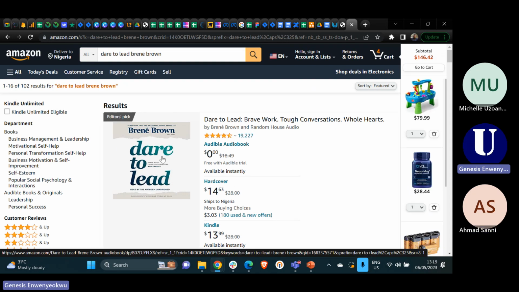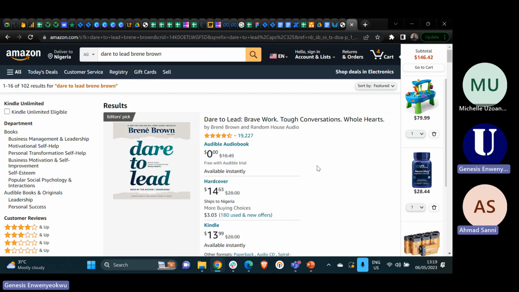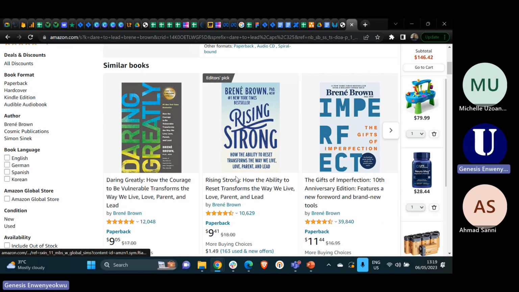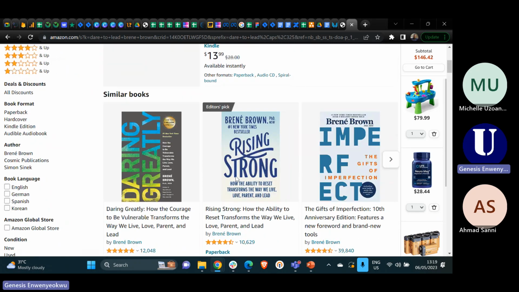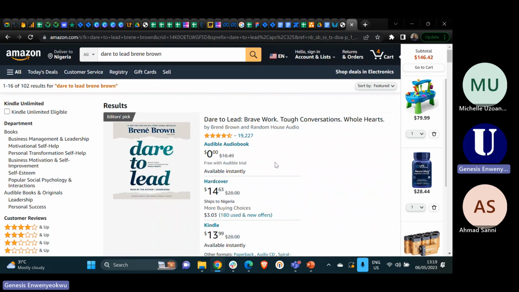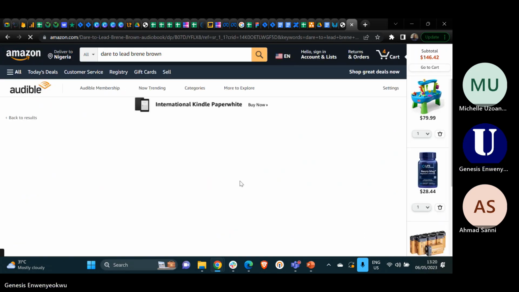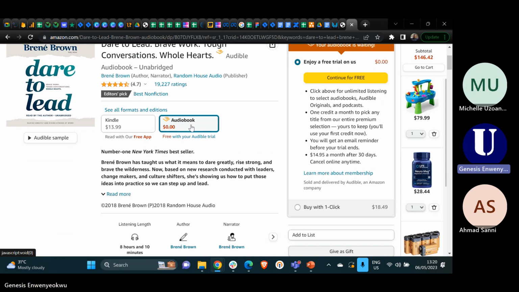Amazon allows me to see the book, see the pricing of the book, even see shipping information. If there are any discounts, I can get to see them. Every piece of information about the item I want to buy, Amazon lets me see all of that, isn't it? And I want to buy this book. I click on this to open the book. I'll see the audio version of this book is free. Yeah, I can get a free audio version of the book. All are available on Amazon.